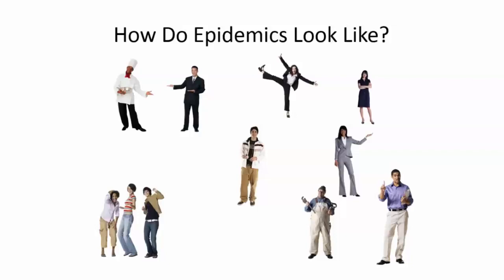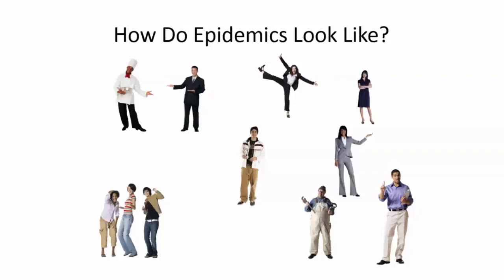You would look at people every day. And unless there are some very specific signs or symptoms for people to read as a red flag of being infected, in general, for many infections, how do epidemics look like? Well, they look like this. You look at people around you and you couldn't really tell who is infected and who is not. If they're not sneezing or they don't look lousy, you couldn't really tell.